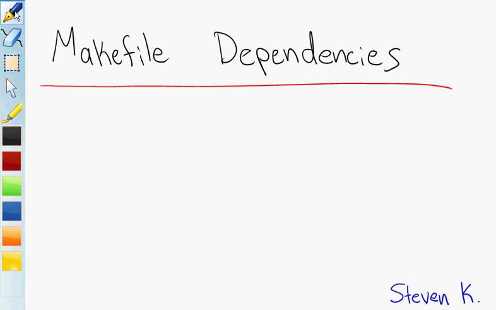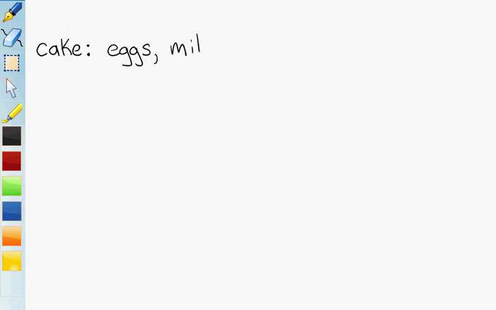Today we're going to talk about makefiles. Now this will apply to actually quite a few of your MPs. You'll be asked to write makefiles for differing purposes. So it's really vital that you understand what dependencies are and how they're used, instead of just blindly following some recipe that we give you.